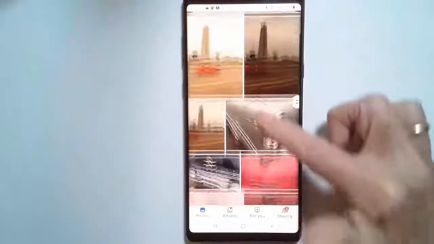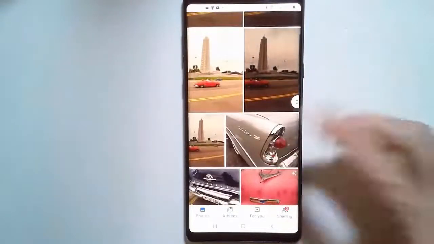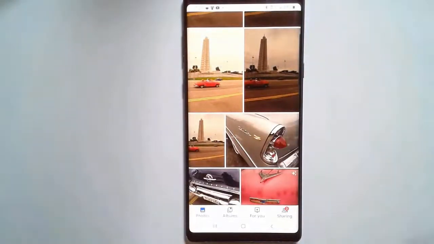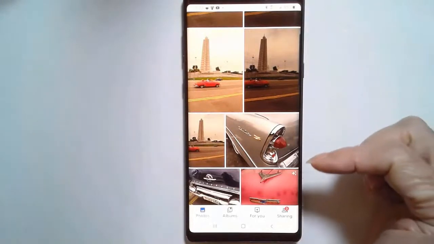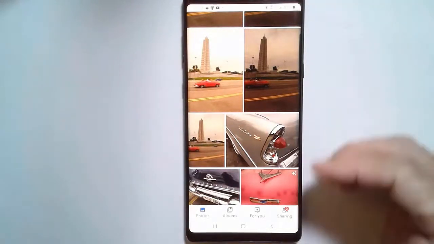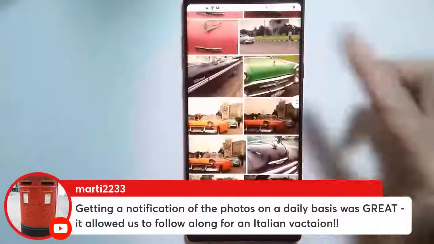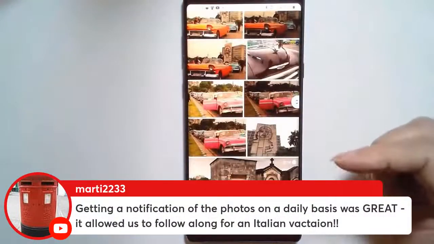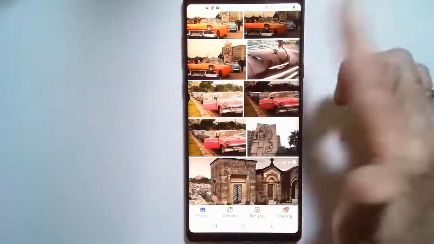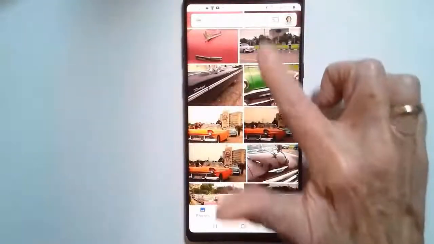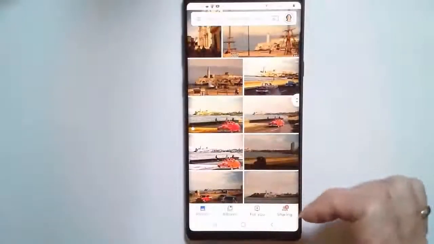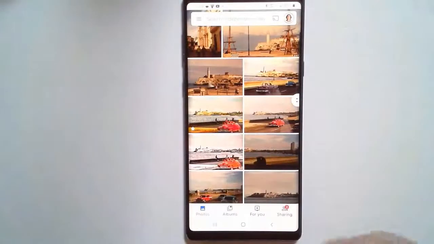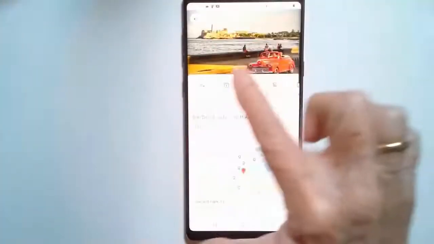Now notice I have a lot of pictures of the old cars. Some people would say delete all the ones that you don't want to keep, and then what you're left with is the good ones. But I say I can't delete any of these. These are all great. But for purposes of my album, I'm just going to choose 1 or 2. Now here's one I really, really like. A red car. Swipe up, add to album, Cuba trip.